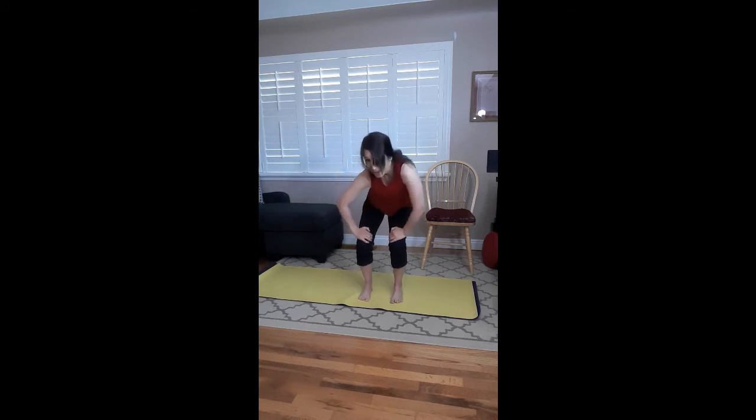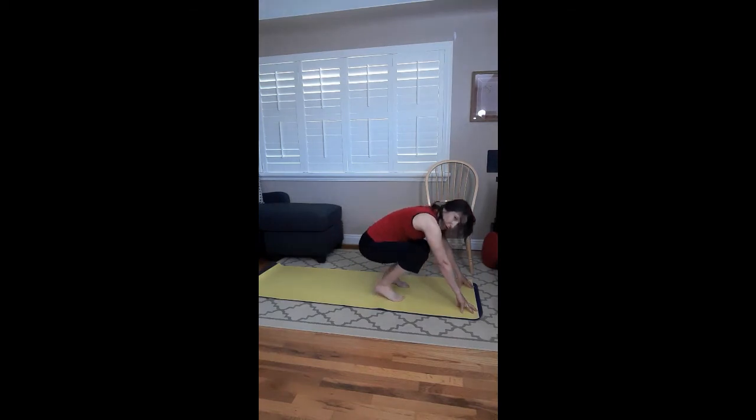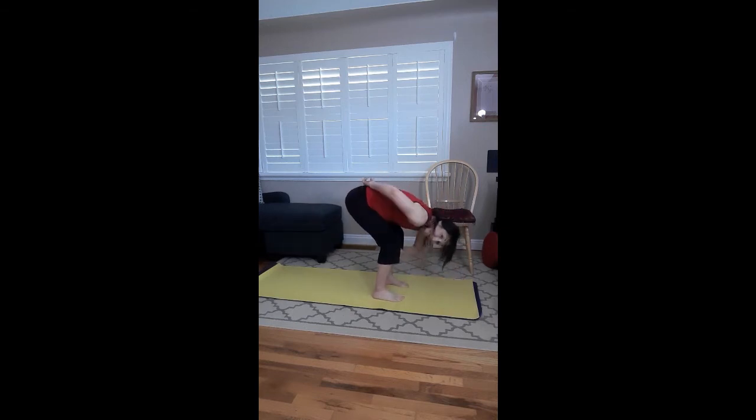Come back to center. Let's go all the way over if you're able to — if this is too much, just put your hands on your knees and rest there. Otherwise, go all the way down and let the head hang. Take a look at your knees — make sure they're not drifting out; imagine a ball is between your knees and pull them in. From here, squat down: if you're able, go all the way — your heels might lift — then push through the heels and come a little straighter, then bend again. If not, just a little micro-bend to get a little deeper range, especially if you're doing this first thing in the morning and don't have that mobility yet, but you want to work towards it.